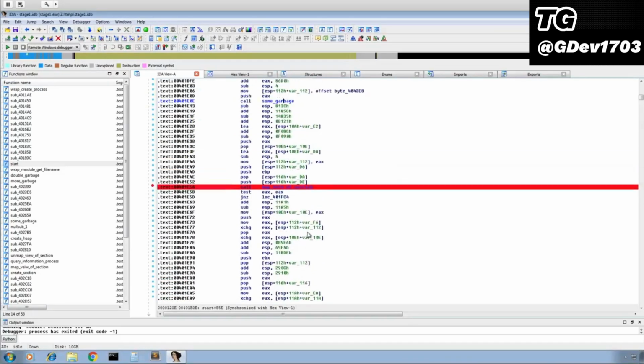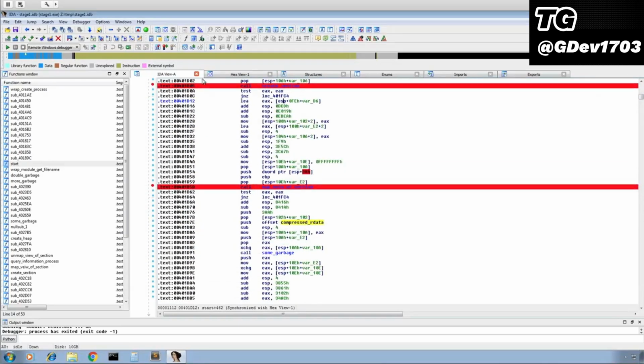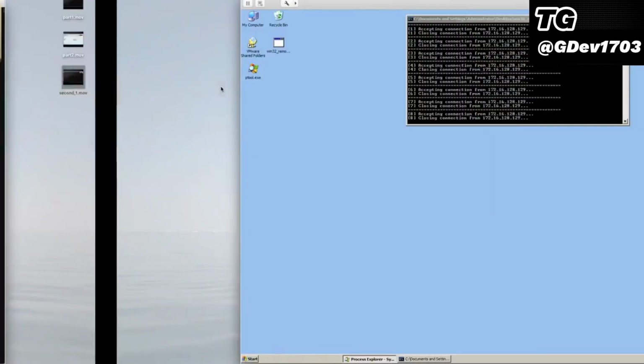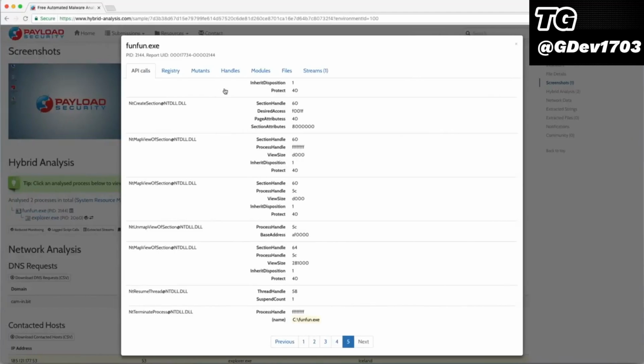So if we look here at all of our breakpoints, it looks like we've been able to put breakpoints for all of these API calls that we can see in the sandbox trace. So it looks like we managed to grab all of them. You can even see that they're in order in that they appear here, so it means that we got the right ones. I did say I'm going to talk about unmapped view of section.